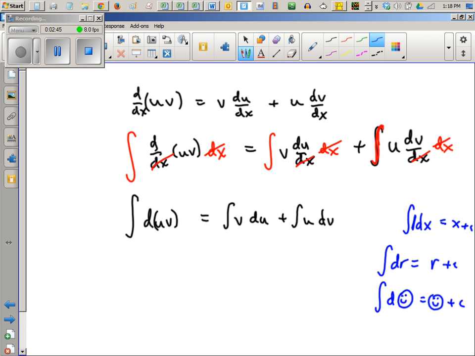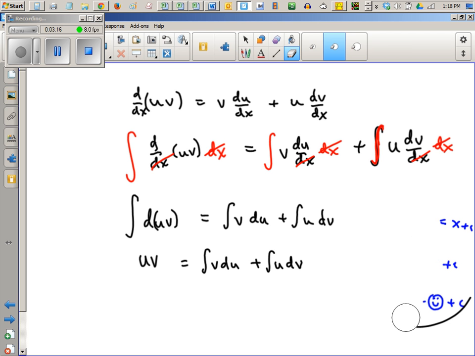So it turns out that this left side, what is the left side of this equation we've written here in black? What does this come out to be? uv, right? And we're not going to need the plus c because this is an equation and there'll be a plus c on both sides anyway. So that comes out to uv for the same reason these all worked, right? And then this part, well, I don't know what v is. I don't know what u is, so I'm just going to have to leave it like this.